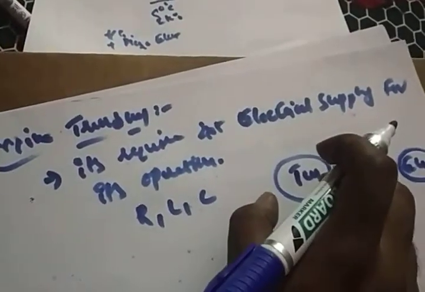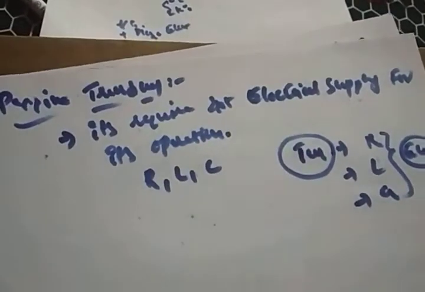So what are the passive transducers? You know the passive elements: resistance, inductance, capacitance. Whatever non-electrical quantity you are measuring shows up as a change in these physical components, right? If you want to find the temperature, you just find the value of resistance, or the value of inductance, or the value of capacitance. So this we can easily convert into electrical energy. The non-electrical quantity is converted to an electrical quantity, and what you are getting is the changes. That's it. We'll discuss in detail.